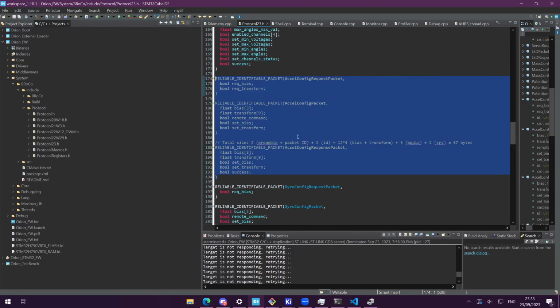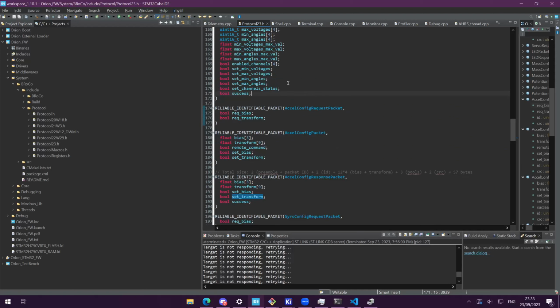And here are the three packets that we will be using for the configuration of the accelerometer. This packet here, which has rec as its first letters, is the packet that the microcontroller sends to the Jetson to request some kind of configuration.